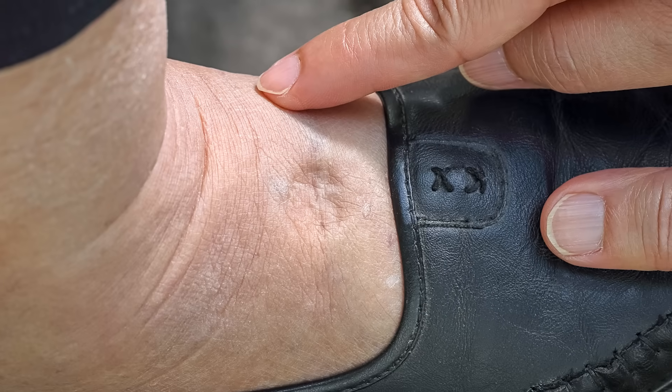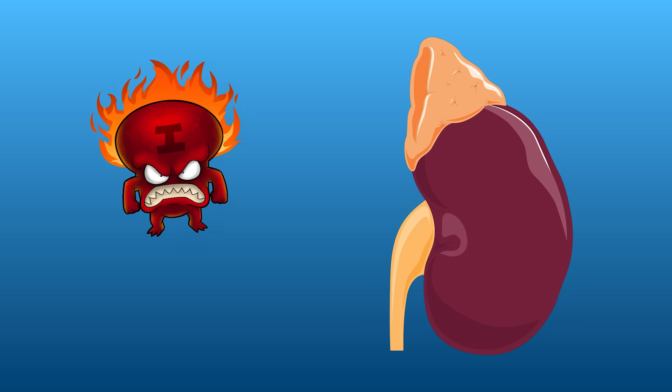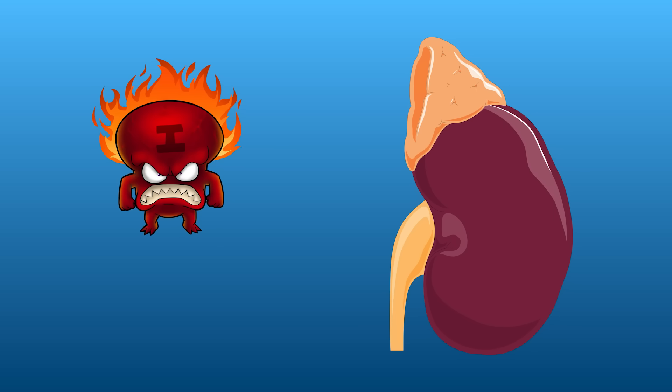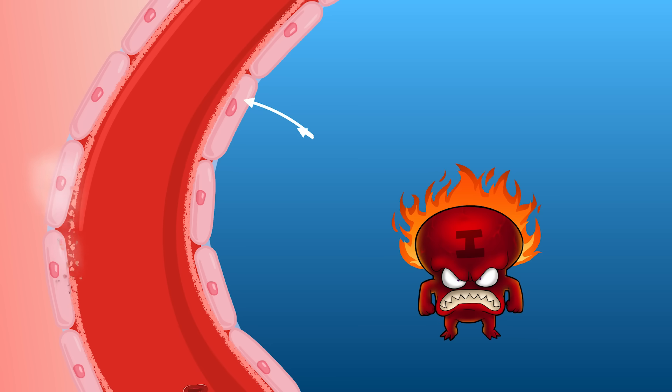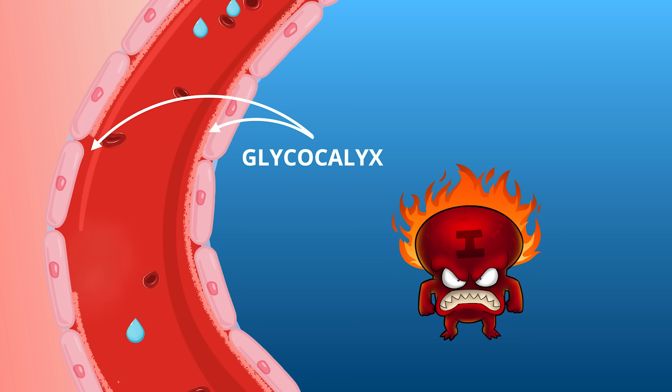I have my students do this on themselves to get a measuring stick of their own health. When all is well, there should barely be a visible dent. Many are shocked to see a deep dimple that only shrinks as they improve their metabolic health. Retaining water is a complex problem with many factors involved, but insulin resistance amplifies the problem. High insulin makes your kidneys retain salt, which puts more water back into your bloodstream. At the same time, high insulin wears away a slippery coating inside your blood vessels called a glycocalyx, and this damage allows fluid to leak out into surrounding tissues where it pools in your lower extremities.